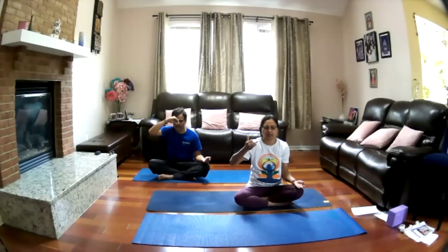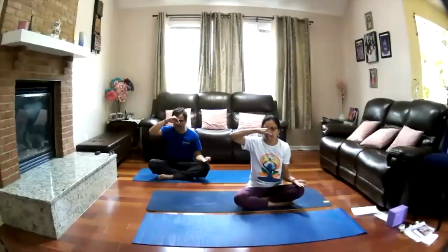So right hand is in Vishnu Mudra. With the thumb, you can close the right nostril. The other hand is in Jnana Mudra. Inhale, exhale only from left nostril. Ensure that your hand is in line with shoulder.